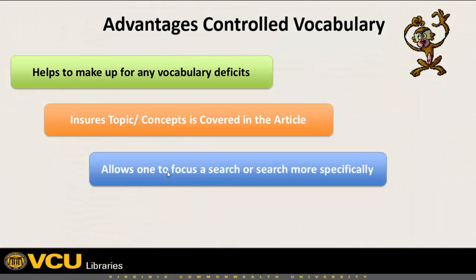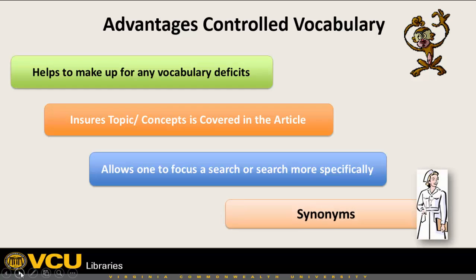A last advantage of controlled vocabulary is it will also help to eliminate synonyms, such as with the word nurses. What you'll notice when it comes to using the word nurses, if you just put that in the database, is that it not only searches for nurses as a profession, but also uses nurses for the feeding of a child. When it does that, it's broadening your search to give you lots of unrelated articles. By using subject headings, you can eliminate this issue, where there are specific subject headings for not only nursing as a profession, but also a term for feeding of a child, which in this case would be breastfeeding.